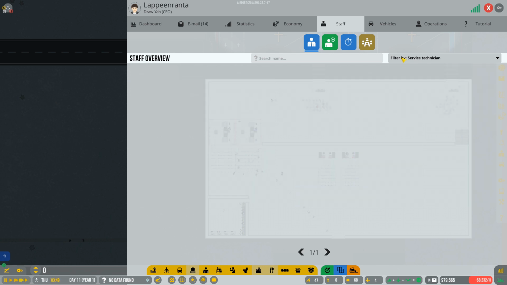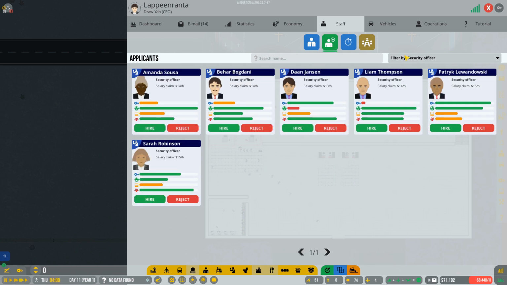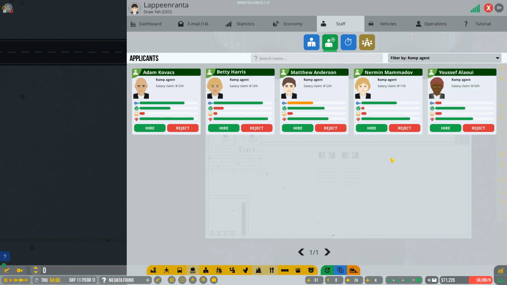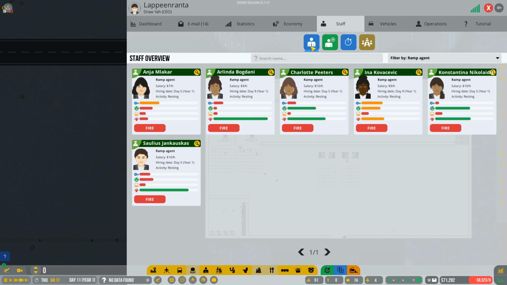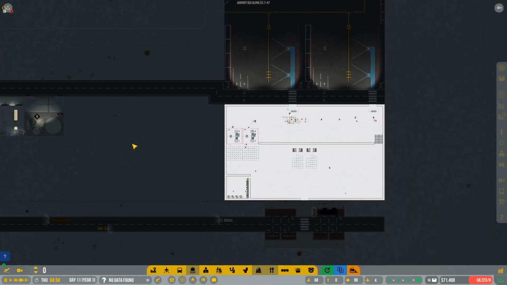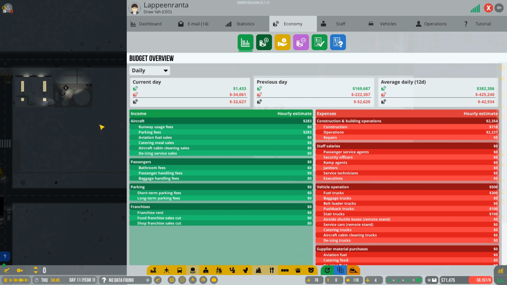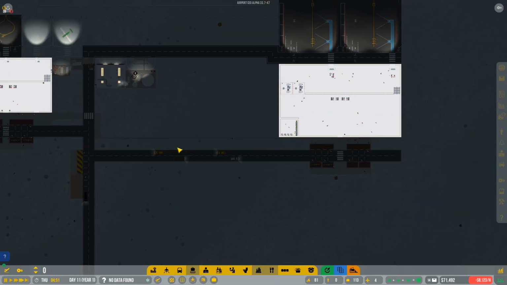Next was not service technician. I think that's mainly it. There was ramp agent actually as well. Who's cheap on the ramp side of things? 10 and 11. No need for another ramp agent then. Right, so in terms of keeping costs low, that's a few staff costs we've now dropped there a bit.